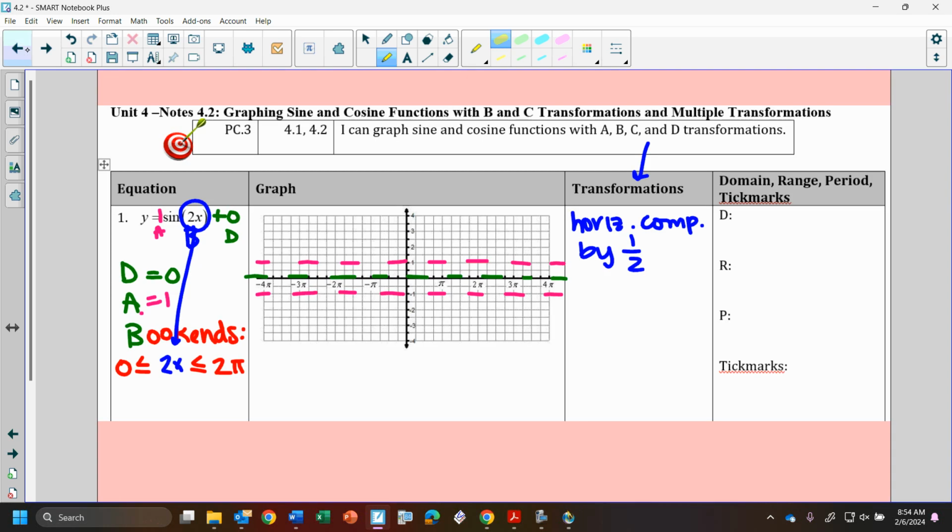So, one side, 2 sides, 3 sides. What are we going to do to solve for x? Who's bothering the x? The 2. So what am I going to do to get rid of it? Do I subtract it? You're going to divide by it, because it's multiplying right now. So we divide by 2 on all 3 sides. 0 divided by anything is 0. What's 2x divided by 2? Just x. I'm just bringing down those inequality signs in the middle. And what's 2 pi divided by 2? 1 pi.